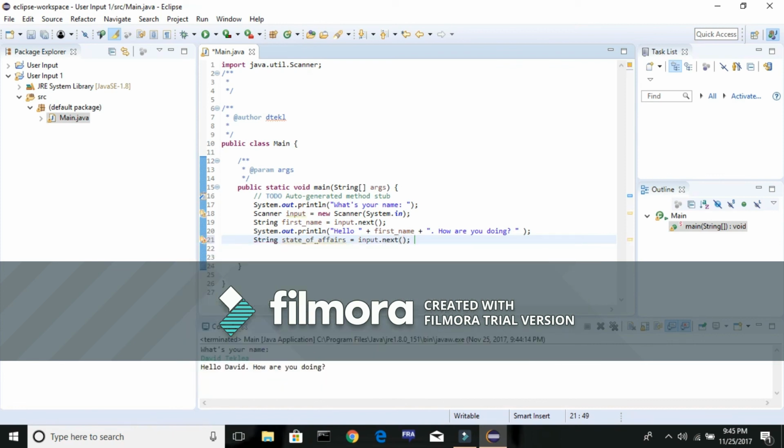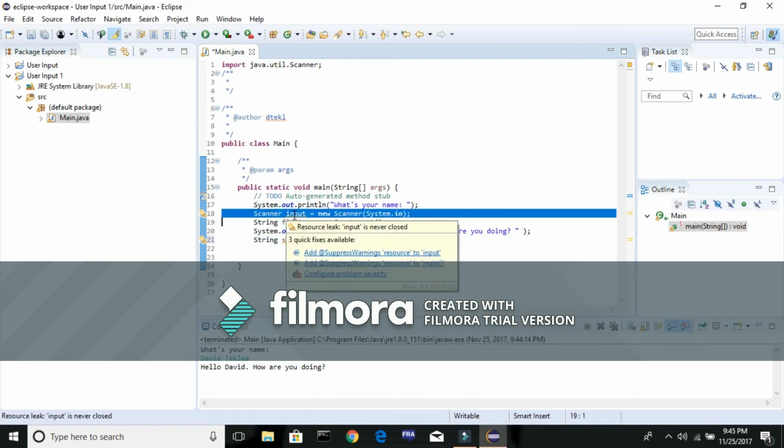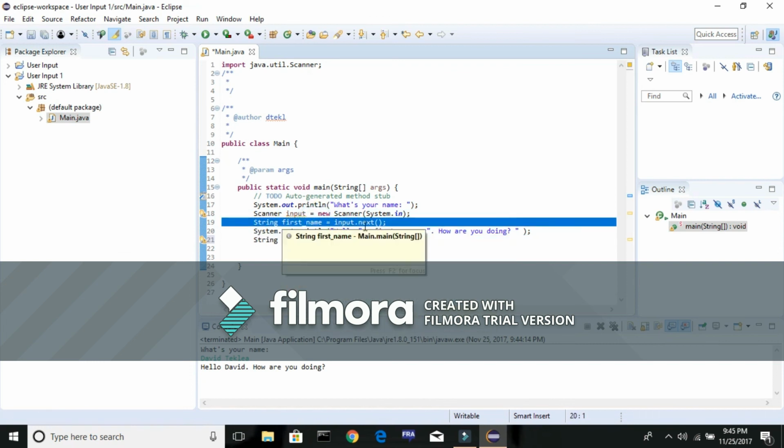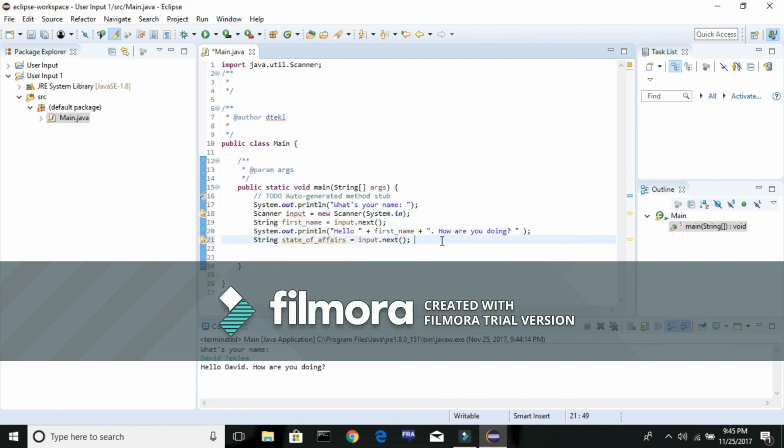Always have the input variable, because what the scanner does is store whatever the user says into a variable called input, of the class Scanner data type, and System.in, remember, is requiring the user to input something instead of output. So you can model this code after this if that helps you. That certainly helps me.